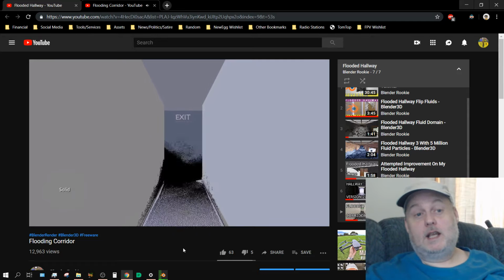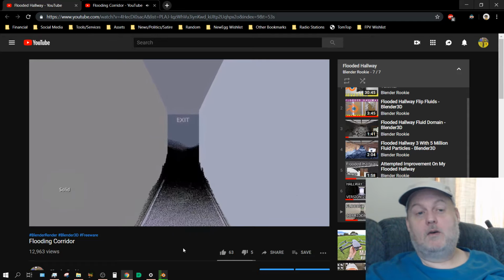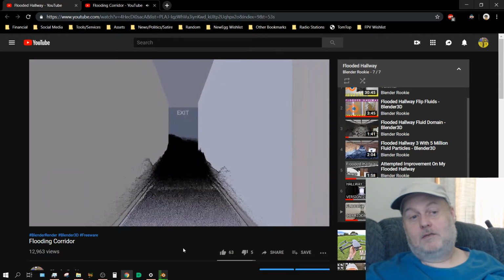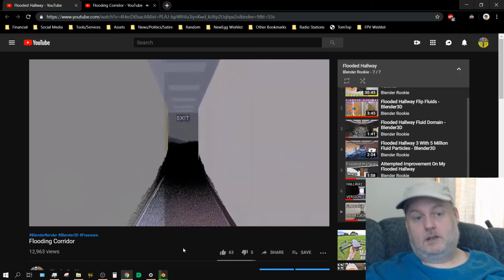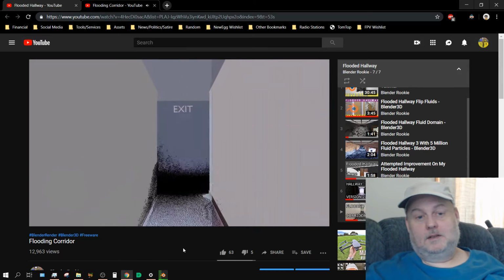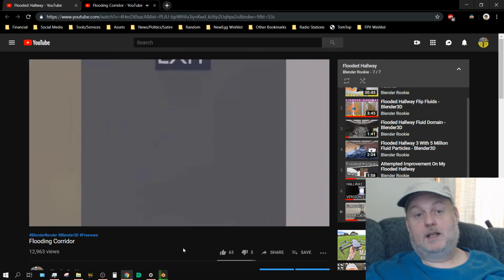Now my critique is, I had no idea how to texture properly, and the fluid particles are way too large in my opinion. But again, I was, for the most part, limited by the hardware that I had at the time.